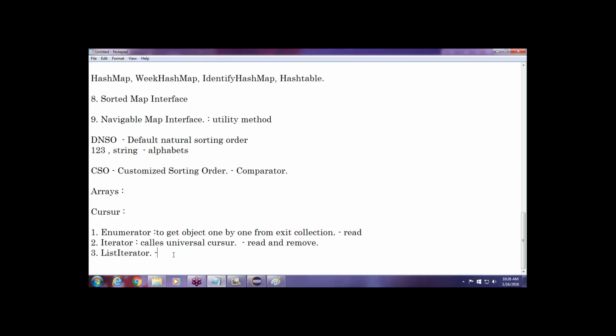List iterator is the third cursor, and here you can get operations like read, remove, replace, and another thing, addition. You can perform these kinds of activities with this option.